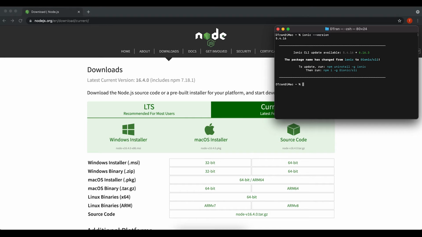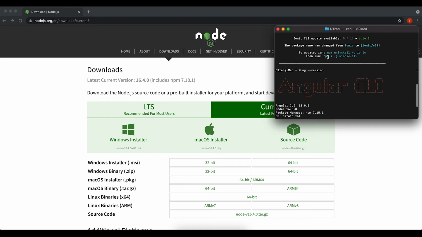After you've downloaded Ionic successfully, you can check your Ionic version to make sure that you have downloaded it successfully. So you can check it by running ionic version, and it'll tell you that your Ionic version is 5.4.16, which is my Ionic version at the time of recording this video.